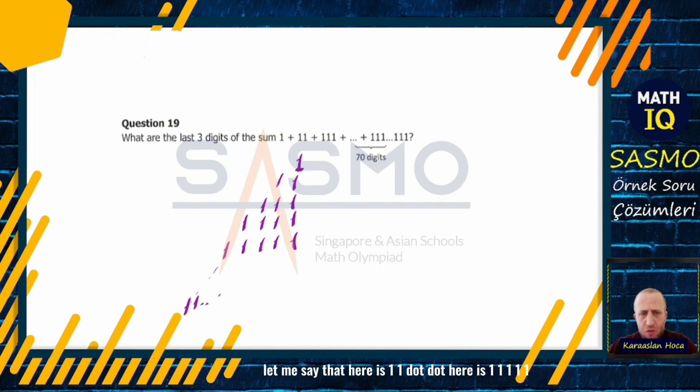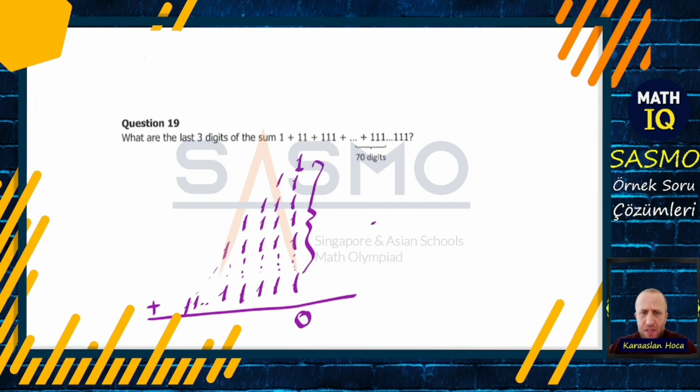Here is 1111. 70 digits, one number last. Let's say this sum. Friends, here is the dot dot, so this shows that it continues. It continues like this. What is this total doing guys? This is 70 because there are 71. Now 1 is missing. There are 69 ones. Here 7, here 76, again 7.